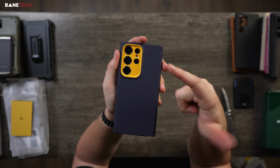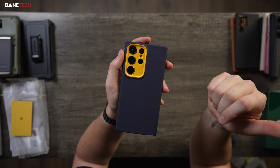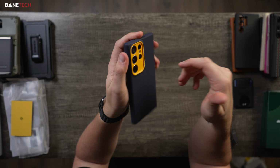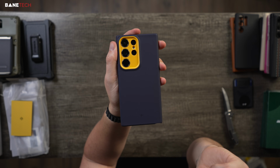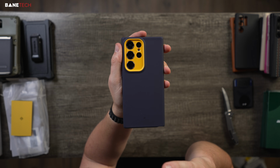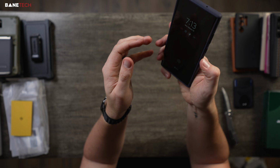All right, so precise cutout with a two-tone colorway for the cutout of the camera module. That looks pretty sick. And it's raised above the camera module, so that way, if you do drop it or something, it's going to have that level of protection. You've got a tiny logo here, and I appreciate that because I like minimalism. I don't like stuff that shows a huge brand on the sides or wherever placement wise, but yeah, this feels pretty good.